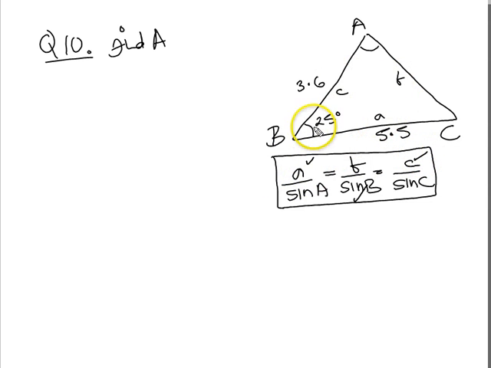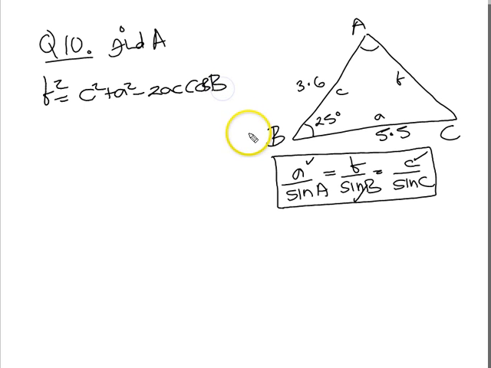Here we've got 2 sides with an included angle, so we can get B, and then we would have 3 of 4, wouldn't we, to get A? So that's the route through to solving the problem, isn't it? So let's write the cosine rule down for B then. B squared equals C squared plus A squared minus 2AC cosine B.